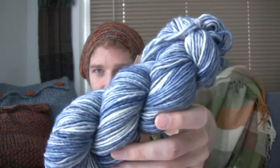And I was just saying about how blue next to my face looks good, so I'll be able to wear a blue scarf when I'm wearing, say, my orange jumper or something. And I just absolutely loved the variegation in that. I saw it and was just like, yes, need.